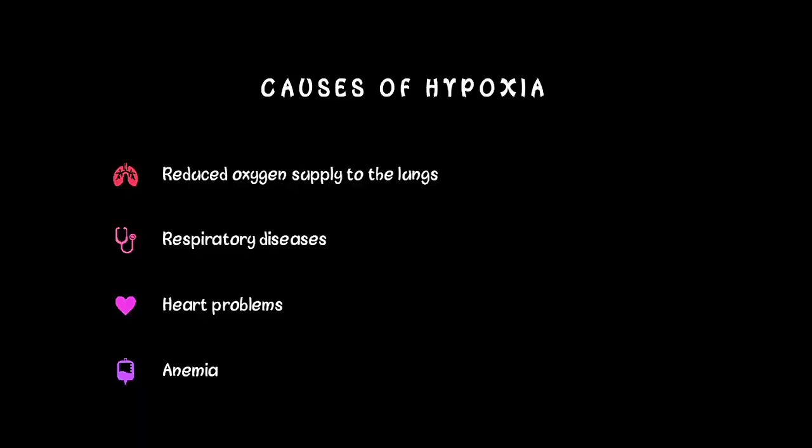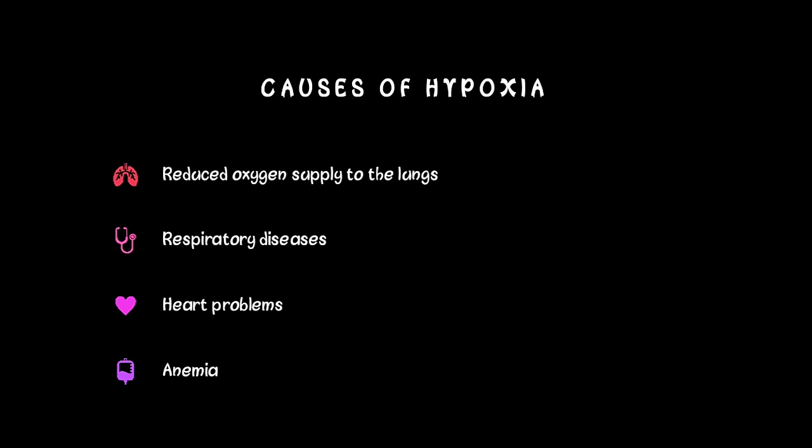Hypoxia can be caused by several different factors, such as reduced oxygen supply to the lungs, for example, high altitude where there's less oxygen in the air; respiratory diseases like COPD, chronic obstructive pulmonary disease, where the lungs can't properly exchange oxygen; heart problems: if the heart isn't pumping blood effectively, oxygenated blood isn't reaching the tissues; anemia: low hemoglobin levels mean less oxygen can be carried to the tissues. In these cases, even if there's enough oxygen in the blood, the tissues may not be able to use it properly.